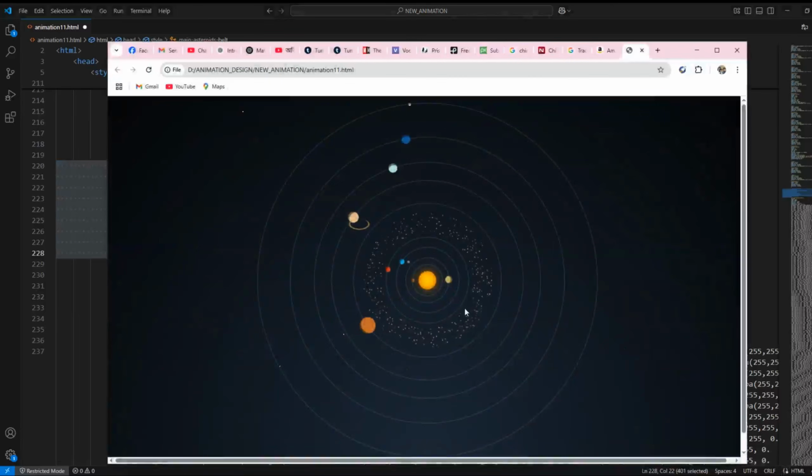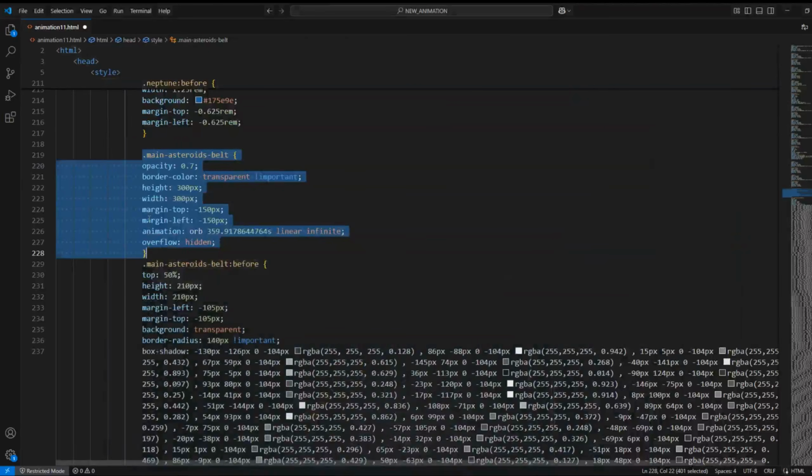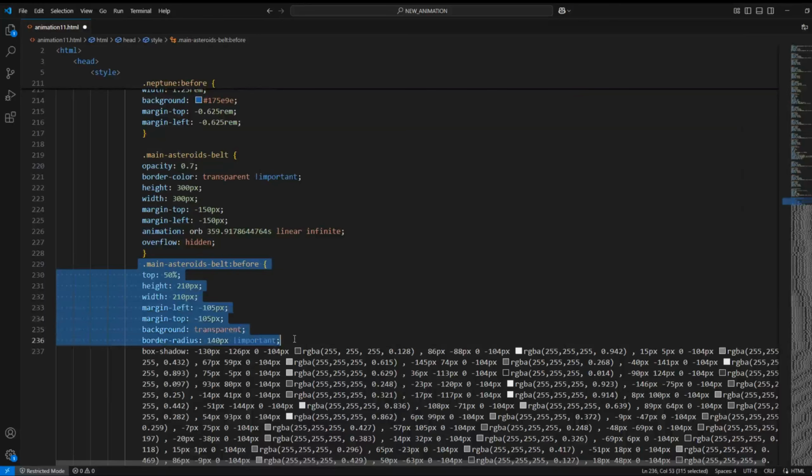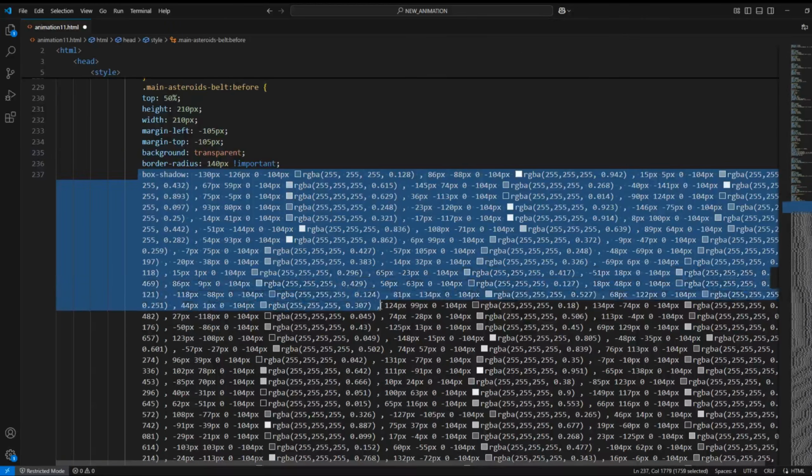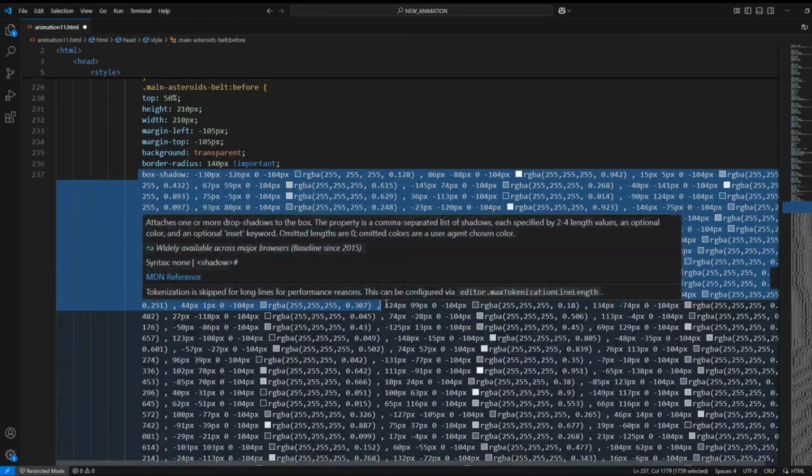After the Pluto function, here's the keyframe where the transform rotation goes from 0 degree to minus 360 degree, which is an anti-clockwise rotation. Here you can see the anti-clockwise rotation. If I use 360 degree positive, then it will be a clockwise rotation. See, now it's a clockwise rotation. So let's see what happened after the things.